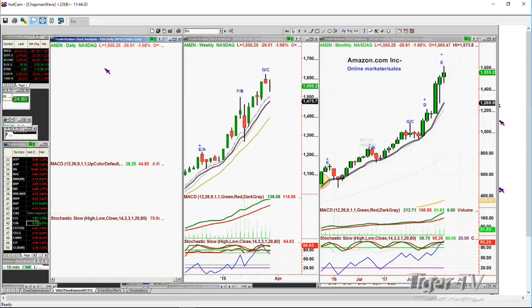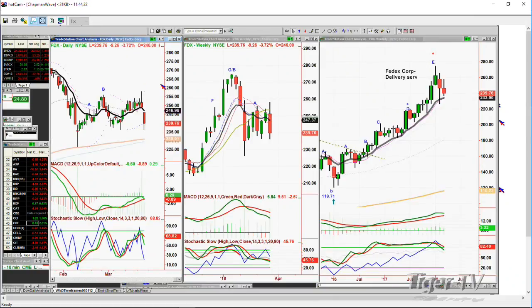So FDX trading right now. I looked at this over the weekend. I thought, with Amazon doing what it's doing, who's doing all the shipping? I want UPS, Federal Express. Do they have private people? What is exactly going on here? Because Federal Express, to my way of thinking, with people buying a toothbrush and having free shipping, must be moving a lot of stuff.